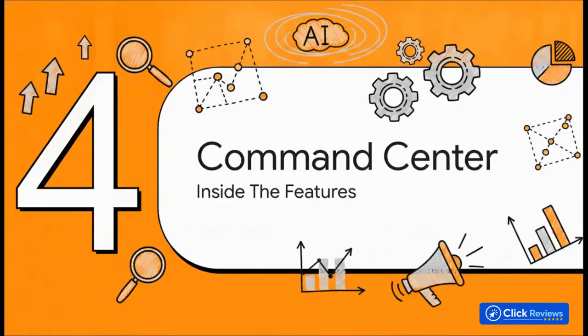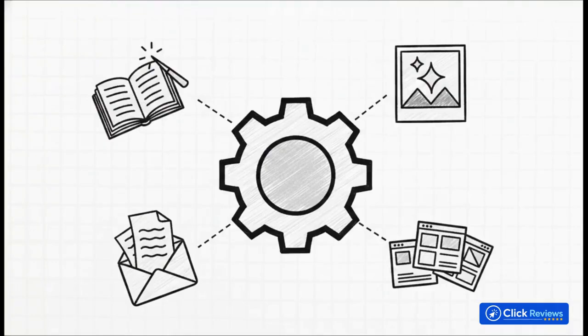Let's take a look at Section 4, Inside the Command Center. So what exactly are you getting inside the dashboard once this engine is fully up and running? The system boasts a really robust stack of features that directly tackle those exact headaches we talked about earlier. We mentioned the Smart Import function that pulls in live marketplace listings, but it actually goes a step further by supporting unpublished KDP books. That means you can upload a draft manuscript, and the AI will actually help you figure out your marketing angles before the book even goes live.